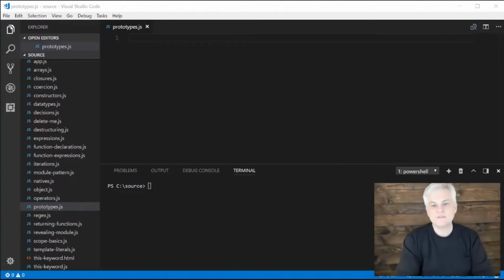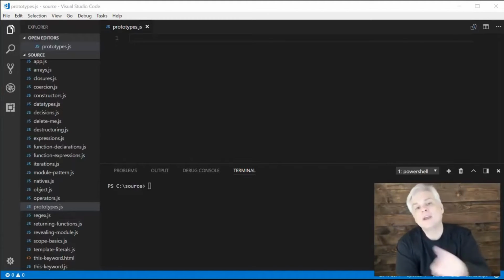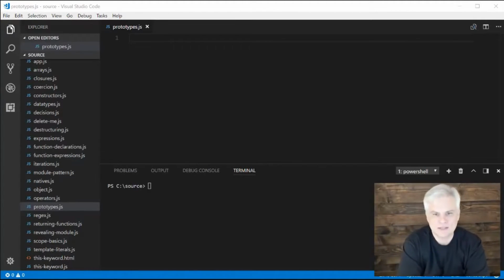So let's suppose that you've defined a literal object like our typical car example that we've seen so many times. I won't even paste it to screen. You know what it looks like. It has a make, model, and year property, right? You like the properties and the methods that you've already added to that object, and you would like to use that car object as the basis for a new car object.